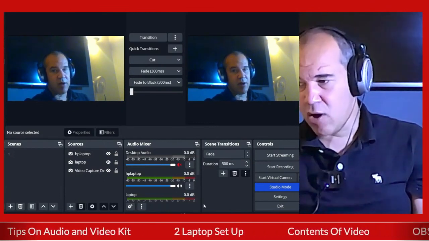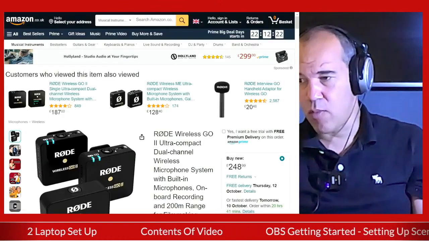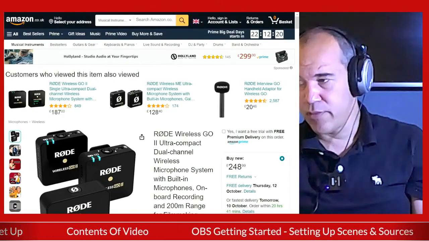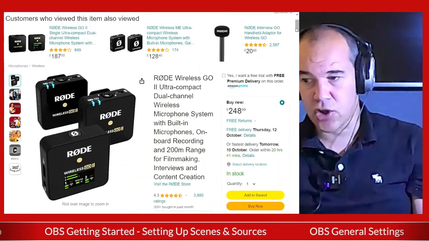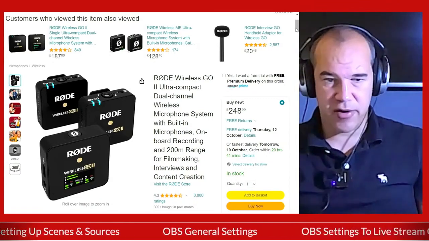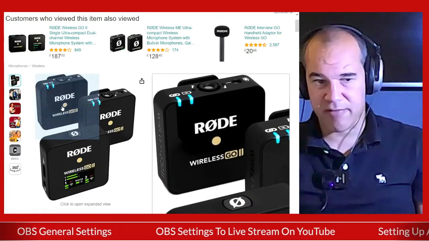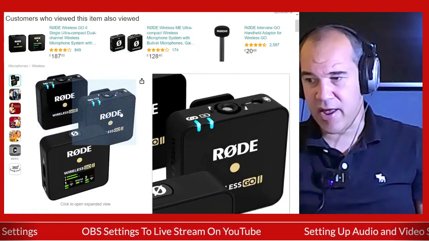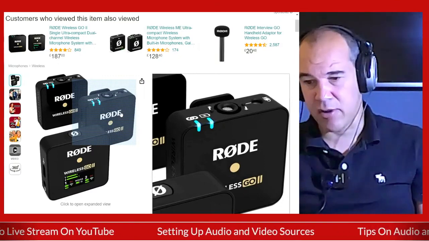In terms of the mic, I use the Rode Wireless Go 2. You can get an option where you get 2 transmitters. I've just got the one on at the moment, but you can see here you have 2 transmitters. The transmitter is this one here, and you get a second one for about £255 at the moment on Amazon.